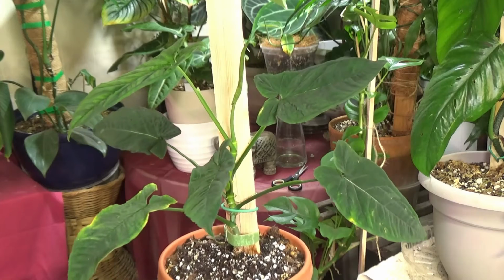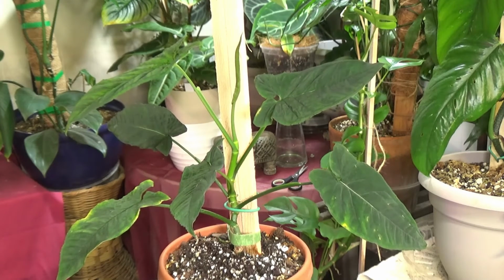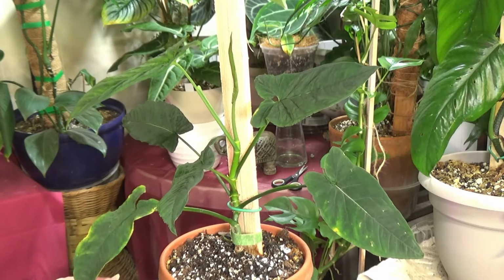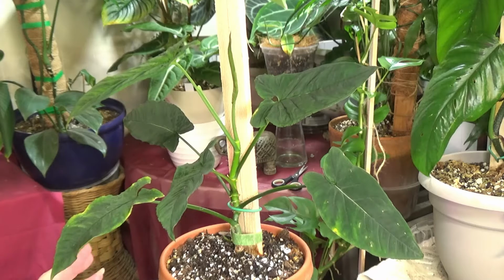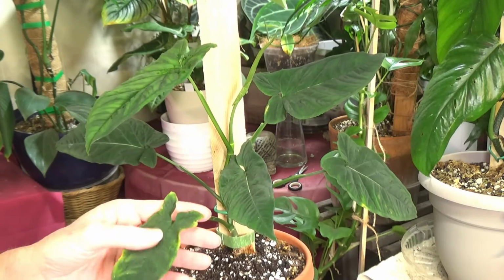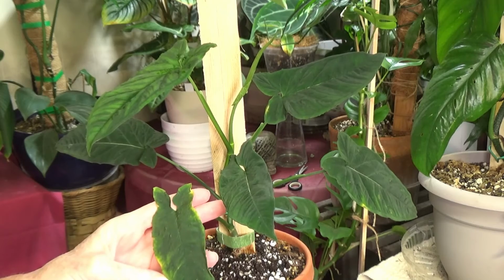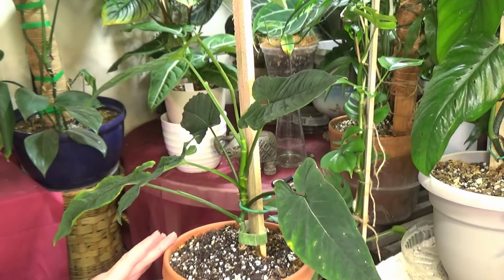But I guess the common issue with this plant, from what I read, was underwatering, and that will cause most problems. You'll get droopy leaves. They'll hang down and get droopy. And you'll get crisp edges, which, like, this one was looking kind of funky. But I think it's just an older leaf, so it's probably getting ready to die back and die off, which is fine. Plants do that.